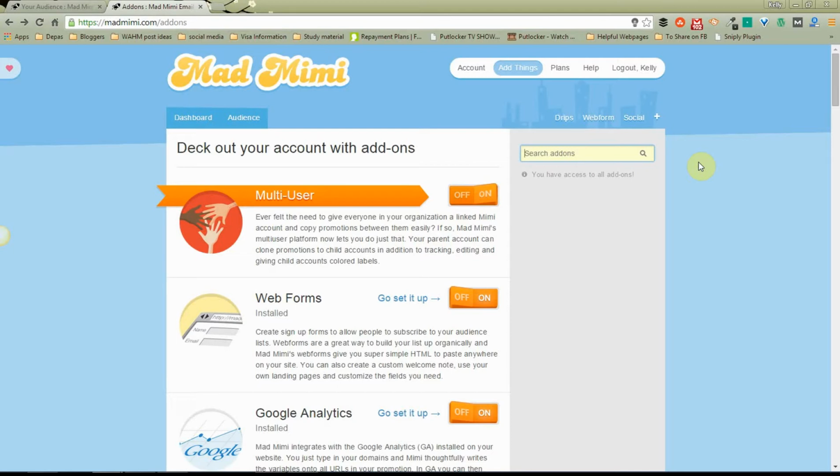The other type of message that you can send out is called an autoresponder message. Here on MadMimi, they call these drips, because they drip out over time. Most other email providers like Aweber, MailChimp, I think GetResponse, they all call them autoresponder messages, because they are automatically responding to people when they sign up. In other words, you don't have to physically do anything when someone signs up for your list. They automatically get the email when they sign up.